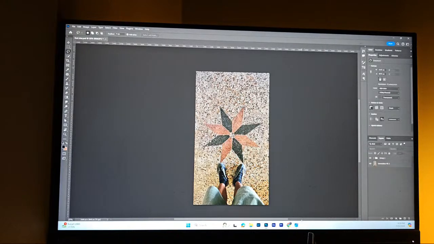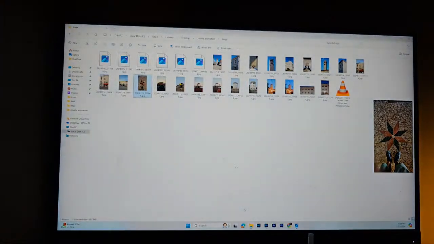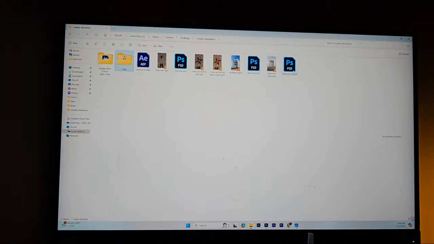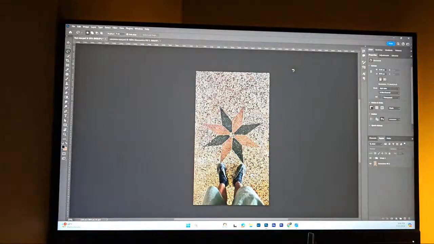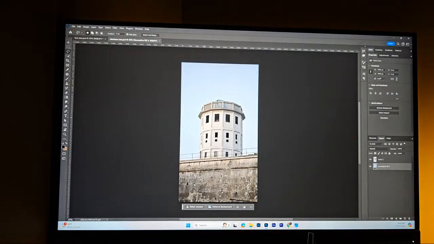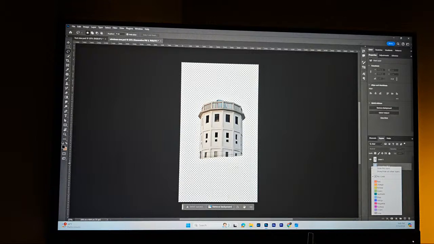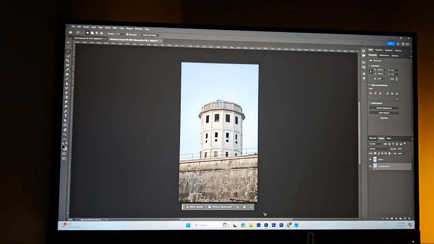After I did this, I take this Photoshop file into After Effects. But before we go to After Effects, maybe I will show you the other pictures. For example, window 1. For example, this one, as you can see, I cut out the building too. So it's basically the same type of step I take, just cutting the images that I want to move.